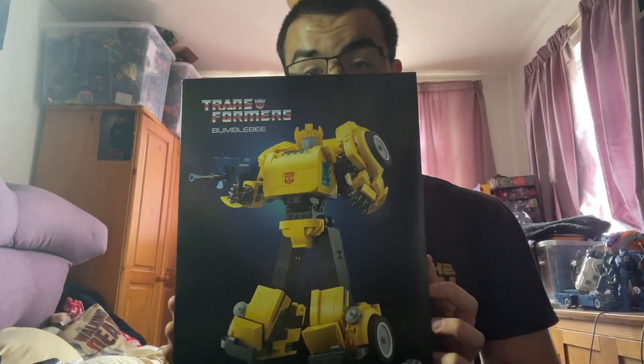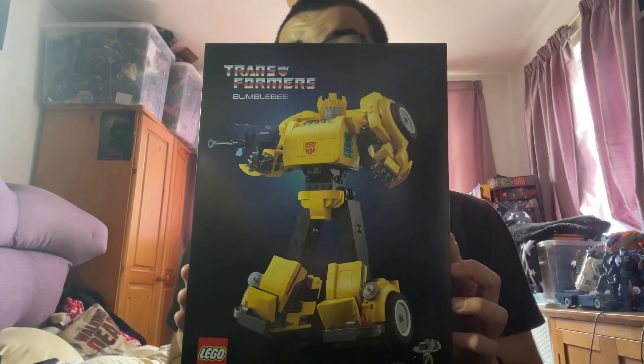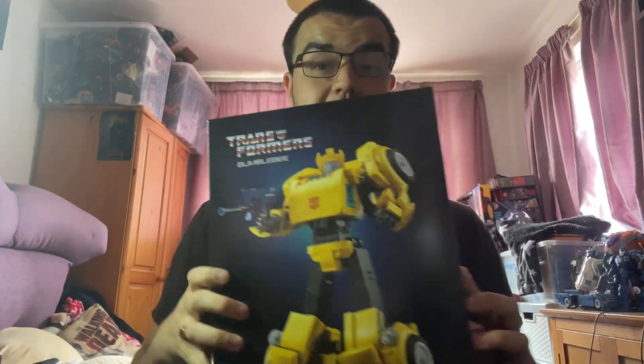Finally, the last thing I got was a Lego set — one I really wanted because I'd already got one set from this franchise and thought, why not get the next one? This is a Lego set for a Transformer who is a beloved Autobot Scout, and that of course is Bumblebee in G1 form, in Lego form. So Lego Bumblebee — I can put it alongside my Lego Optimus Prime figure. Definitely more to this set than meets the eye. Hopefully they'll do more Lego Transformers sets, and hopefully Megatron will come along too.